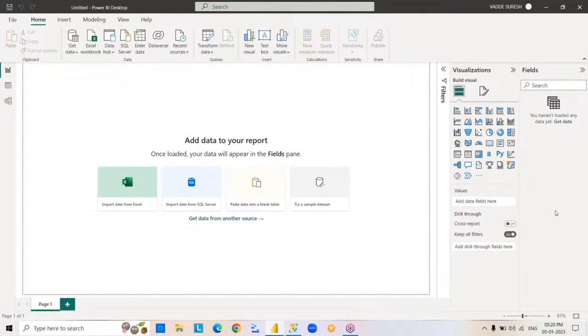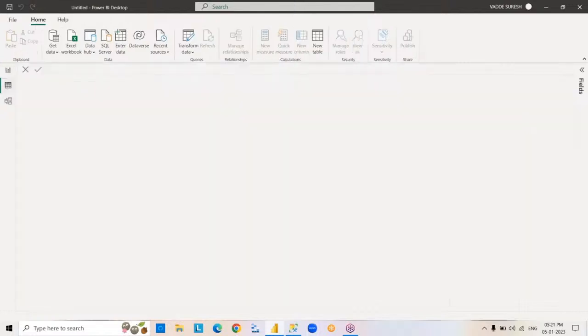Metadata means what? Table names, column names we discussed in the last session, right? Table names, column names come here. If you come to the left side, you can see report view, data view, and model view. Data will come here.